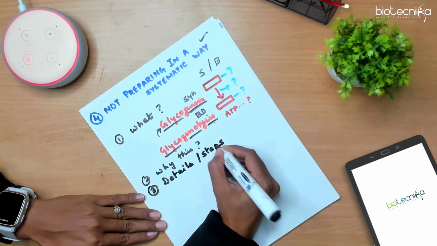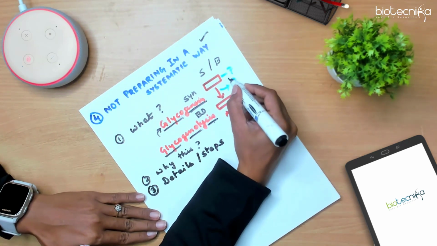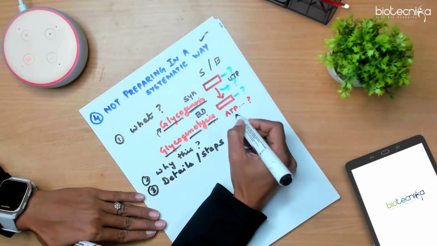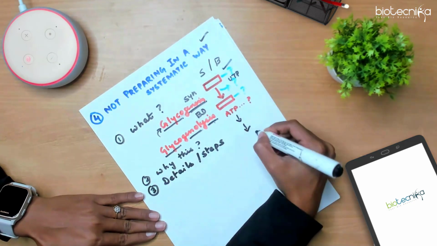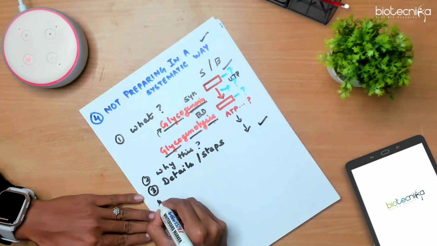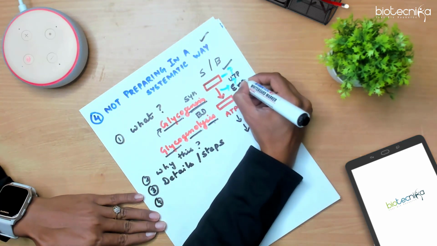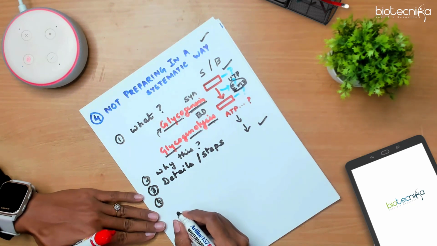Like the ultimate steps, like what it binds to. In glycogenesis, for example, it needs to bind with a UTP, right? Associate with a UTP. All the steps which are involved in a pathway, all that you need to know. What is the starting point of the pathway? What is the product of the pathway? These are the details, okay? Including the enzyme names. Not forgetting, very, very important, the enzyme name along with what cofactor it is requiring.